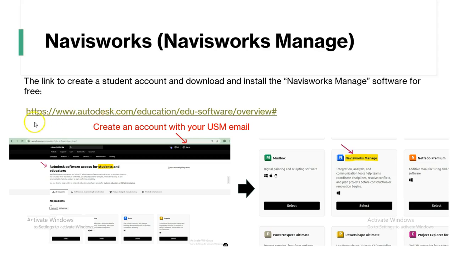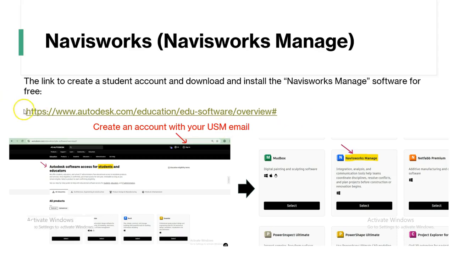So you need to go to this link and then create an account, and here you need to scroll down and look for Navisworks Manage, and then click select, and then you can select the version you want. The version you will select is Navisworks 2025.